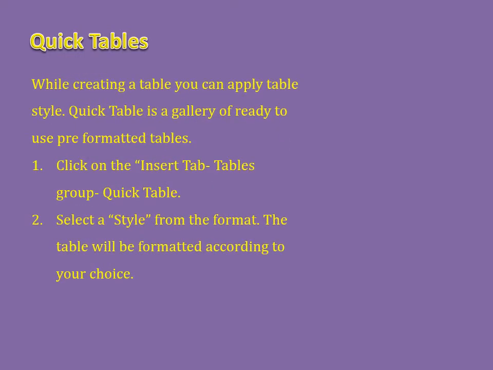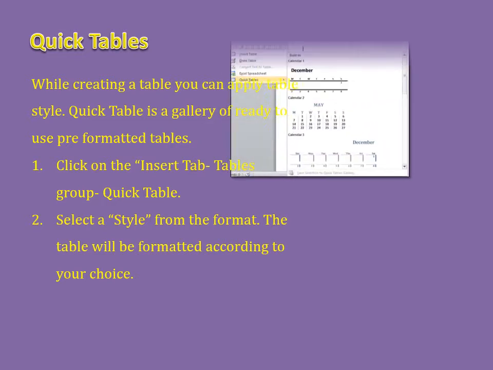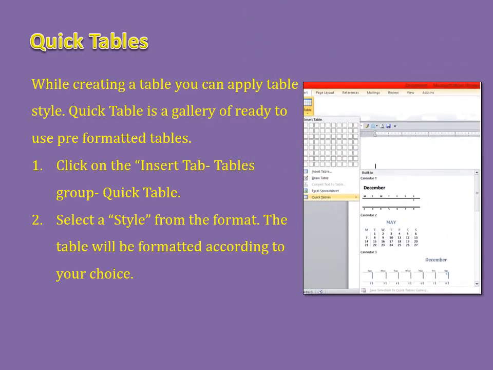The other way of inserting a table is Quick Tables. While creating a table, you can apply a table style. Quick Tables is a gallery of ready-to-use pre-formatted tables. For this, you need to click on the Insert tab, then click on the Tables group. Now you can see as you click on the Tables group, there are options that come up. Now click on Quick Tables, the last option.